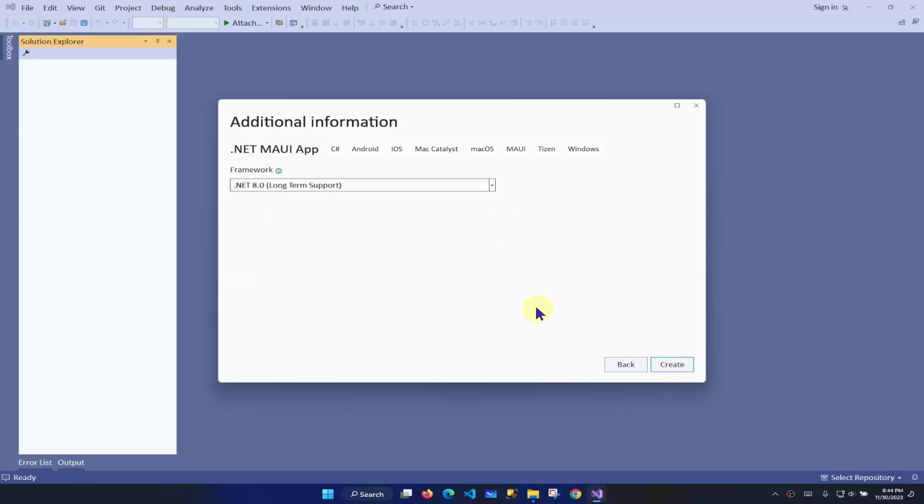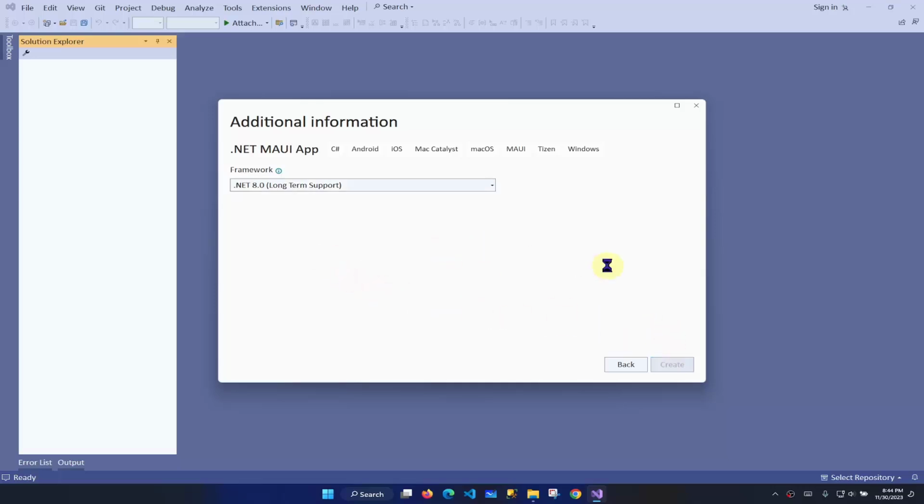In this window, we need to select the framework of the project. At the beginning, I have .NET 7, then .NET 8, or .NET 9, or .NET 10 in the future. So let's select .NET 8. Note, this is a simple project, and it is a kind of tutorial project, so the version of .NET is not an important matter. But personally, I prefer to use the newer version. Come over here and click Create.